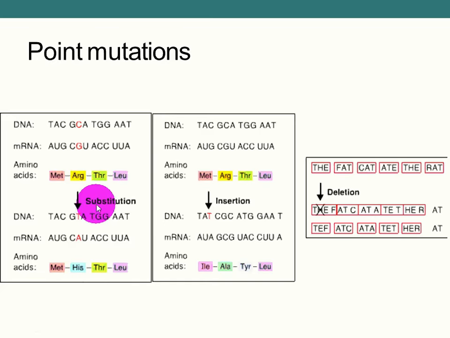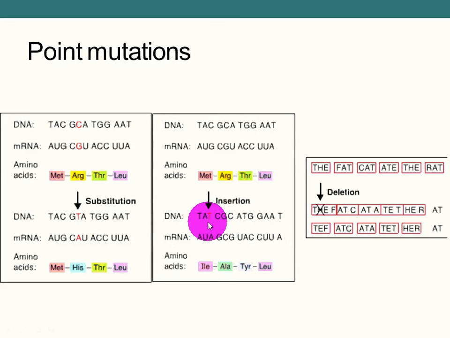Even more scary than a substitution mutation would be one of these two guys. And this is the idea of a deletion or an insertion. What happens, again, we have our normal code here, is that somehow a whole extra base pair gets thrown in the mix. And the reason that this is so bad is that everything downstream, everything after that mutation, gets shifted off by 1. So remember, we read in sets of 3 letters. So what happens is everything after that gets completely messed up.